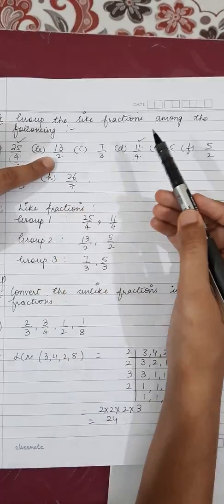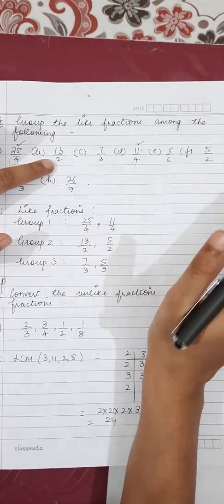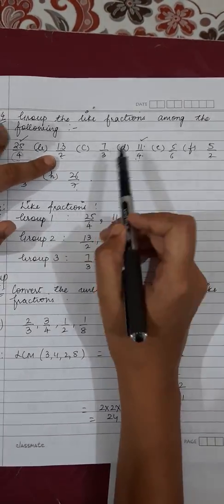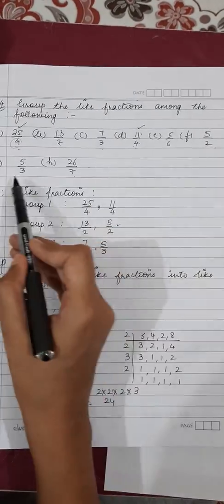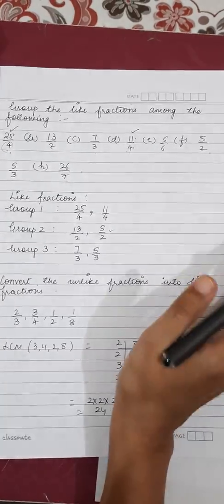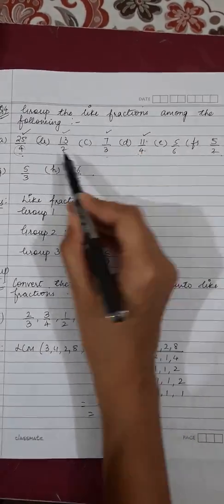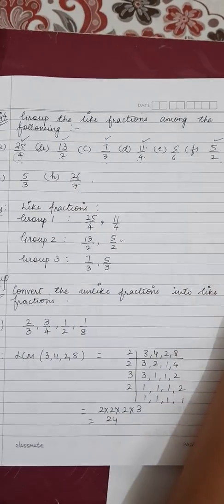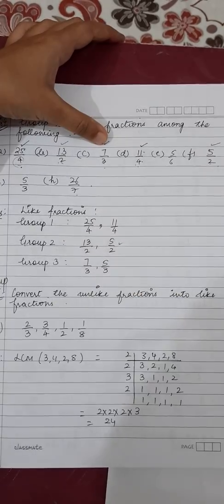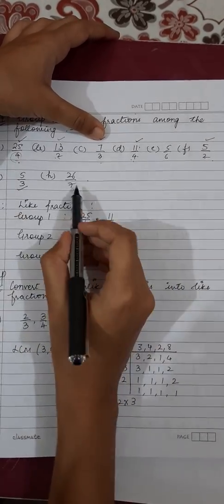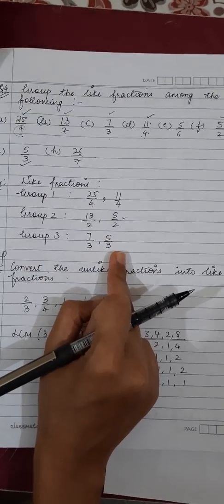Now the next fraction I am going to search for is the fraction in which the denominator has to be 2. 13 upon 2 and then 5 upon 2. So this is going to be 5 upon 2 and there is no other fraction which has the denominator 2. Next, the next fraction I am going to see is 7 upon 3. This has been done, 5 upon 2 has been done. Now 7 upon 3 and then 5 upon 3. Others are not there. So 7 upon 3 and 5 upon 3 is one kind of fraction.